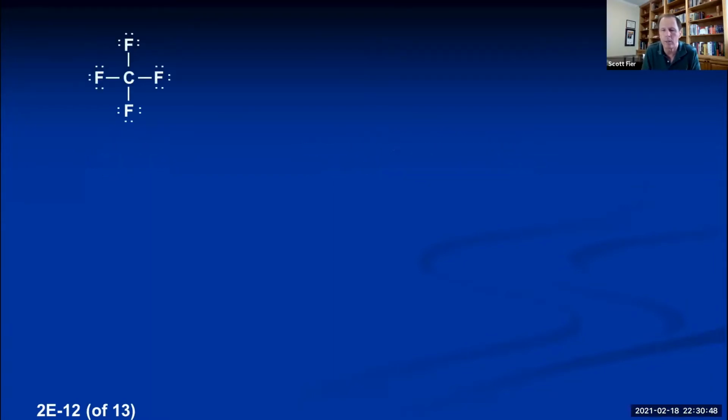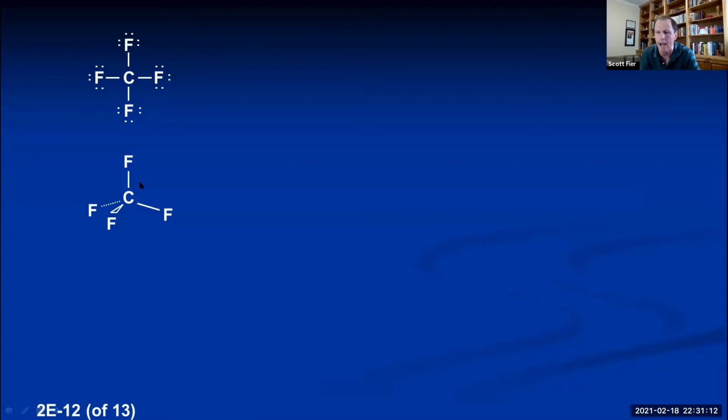The next one we had done with the original technique was carbon tetrafluoride. We knew that the central atom had a steric number of 4, so it's going to make a tetrahedrally shaped molecule. So you have to do your best job to draw that tetrahedral molecule. So just once again, you draw one bond pointing directly up, flat on the paper. When you draw that straight line, it means it's on the paper. Another one has to be coming down to the right at an angle equal to 109.5.